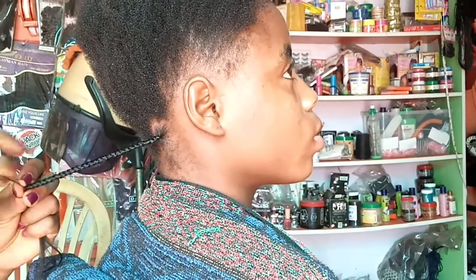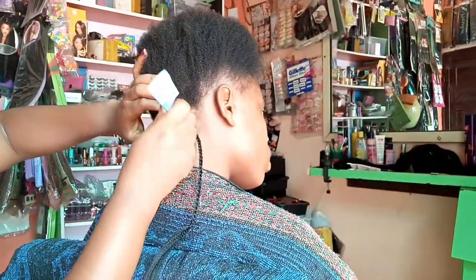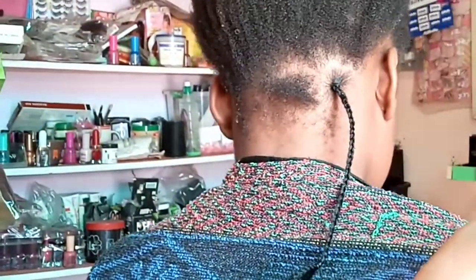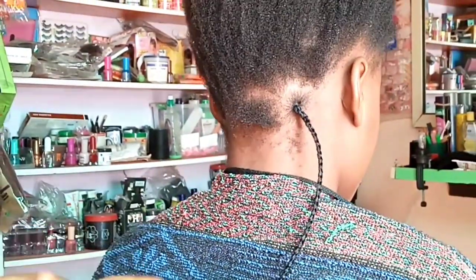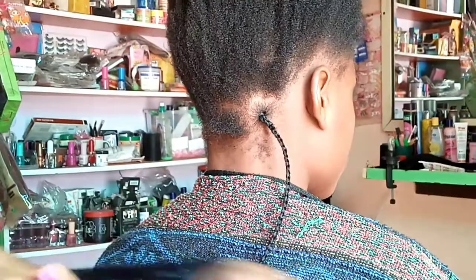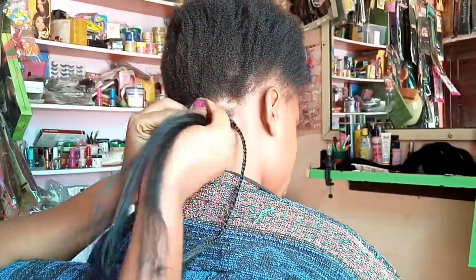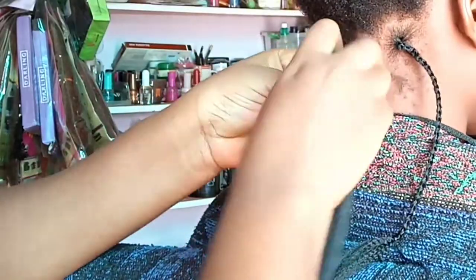Also, I am very careful when braiding to make sure that I use the hair extension to lap over the natural hair while braiding, to ensure that I have a smooth looking braid. So you're just going to watch and you understand what I mean.